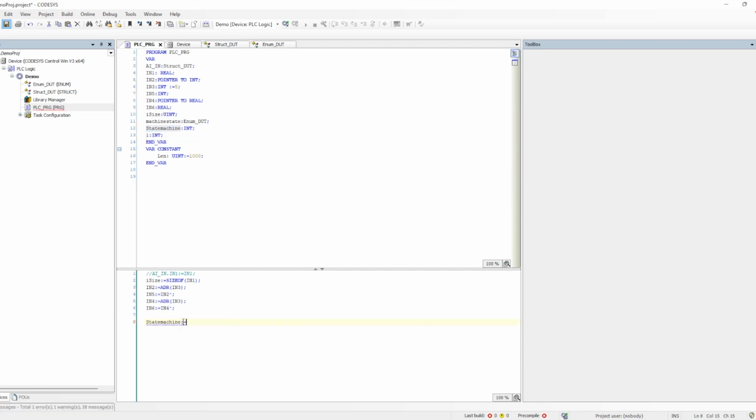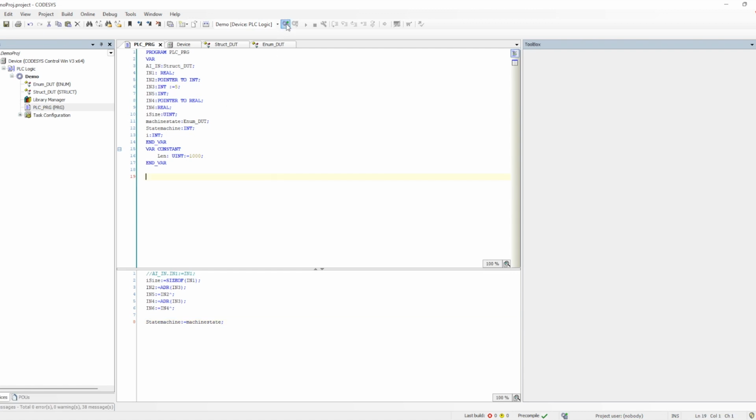So here I'm trying to define a state machine, and it has machine state which is an enum data type. Let me save and download this particular program.